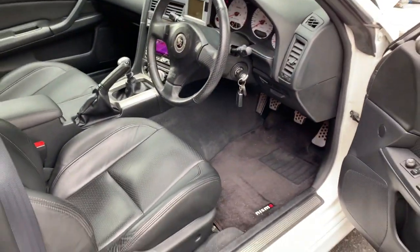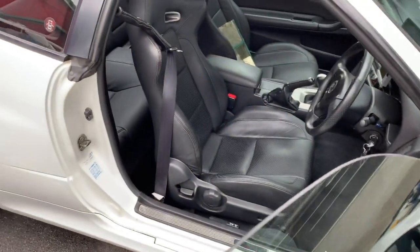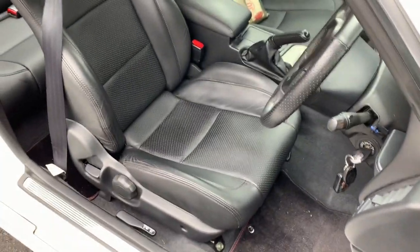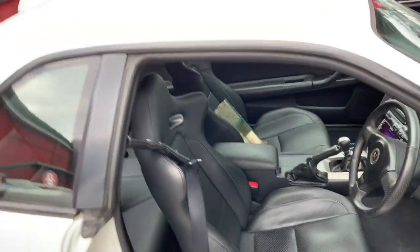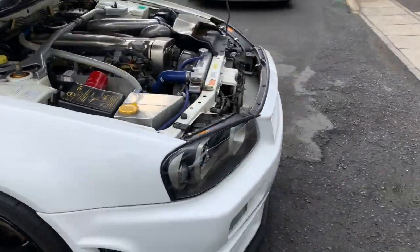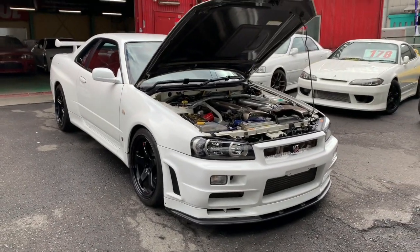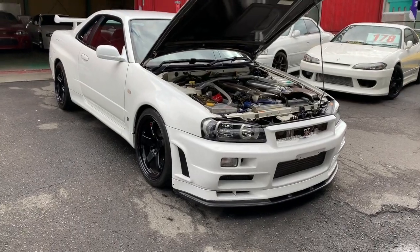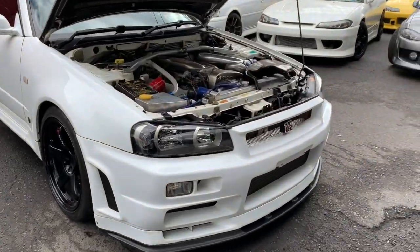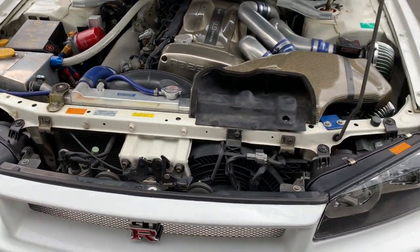I just set up the dealership place, just so that you guys know, because Abdul is in a bit of a hurry, and as soon as he arrives he'll be checking out the car and we will be taking it out for a test drive, and then he will be going back to Tokyo, where he's coming from right now. He arrived in Japan last night on Tuesday, and he came to Japan just to take a look at this particular Nissan Skyline GT-R R34 V-Spec II Nür before we have the car delivered to him in Australia.